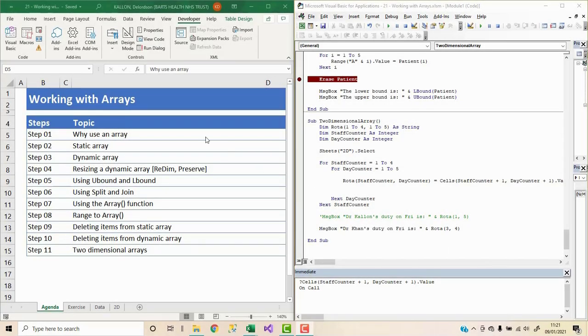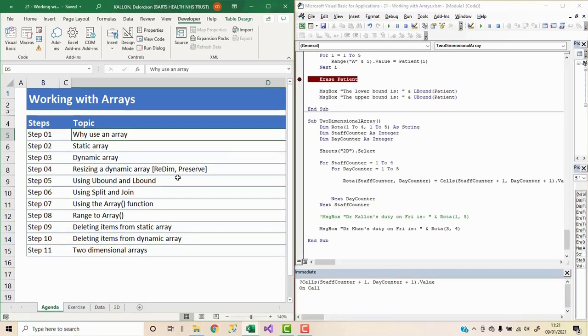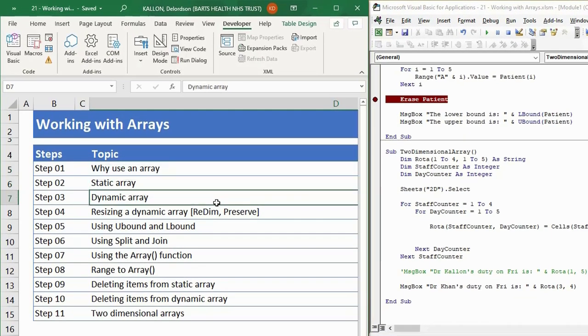So in this segment, we've taken a look at one of the most powerful features in Excel VBA programming, the use of arrays. We've learned the difference between static and dynamic arrays and the power of declaring a dynamic array when you don't know the size of the array that you will eventually need. When you're working with dynamic arrays, you need to be able to redeclare the array so that you can increase its size as your list of items you want to include increases. But then having done that, you want to be able to work out what the upper and lower bounds are.